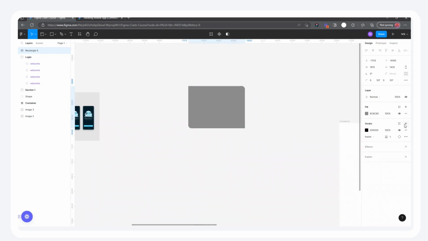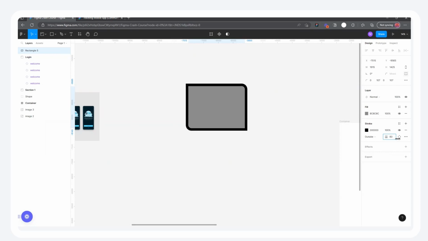Then you can add stroke. You can add stroke and increase the size of the stroke. You can see you can either choose to leave the stroke inside, I mean, the stroke is inside the shape or the element, or you can choose to bring it out. You can see the difference between inside and out. I'm not sure there is much difference between center, but just try them out to see which one you prefer.